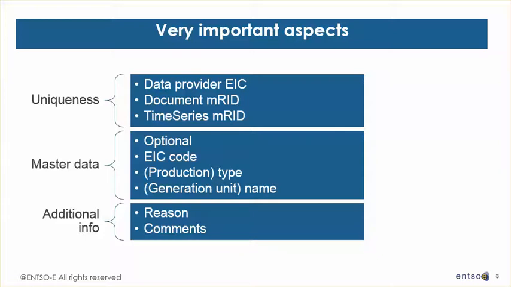So what will happen, for example, if you send the same document ID, the same time series ID, but different asset information? What do you think will happen? Outage disappears. Rejected. No. The outage will stay with the old value history as it was, but this new information will be added as an update. Yeah. So if you send an update for an already existing record or outage with different master data, it will appear with different assets. And for example, if there are users who will try to retrieve via API information about this asset, they will probably not retrieve everything.